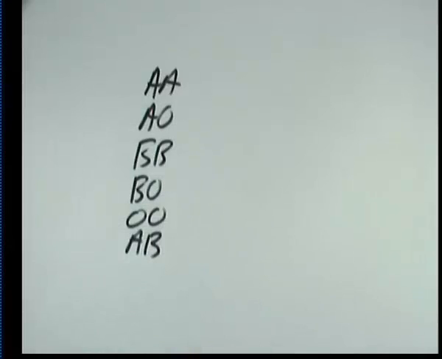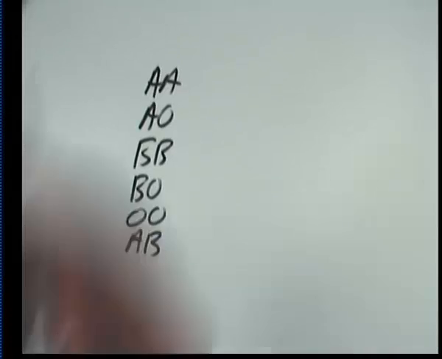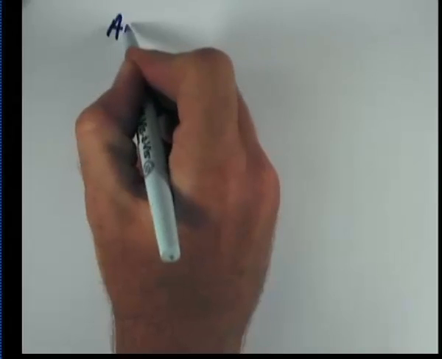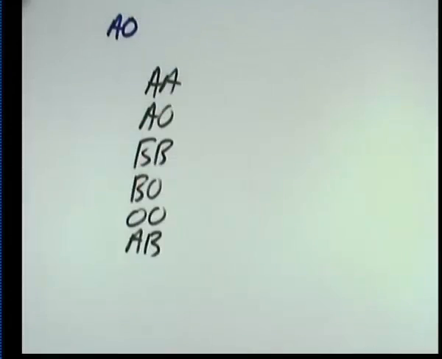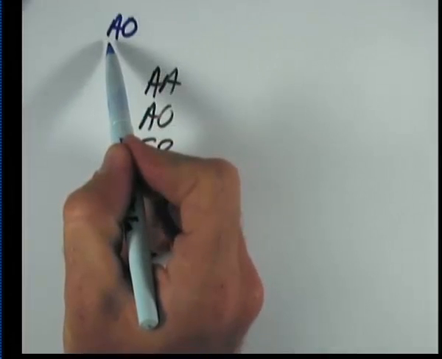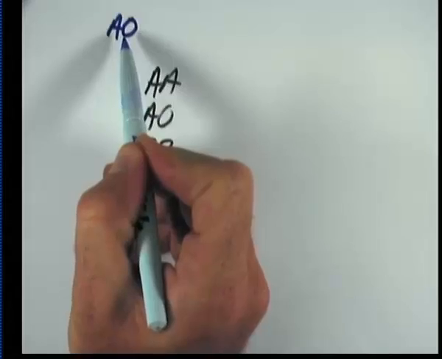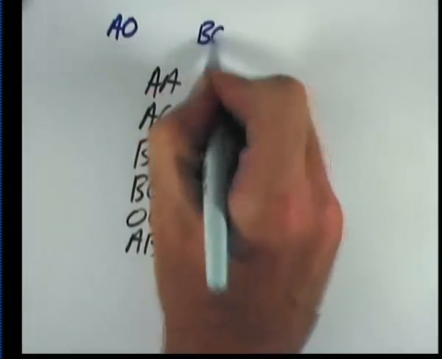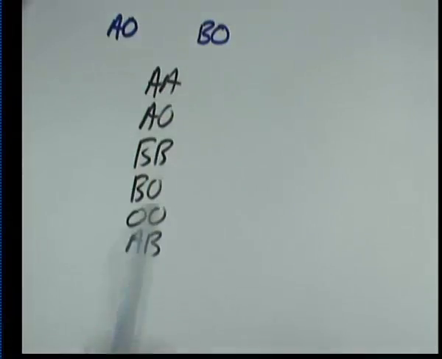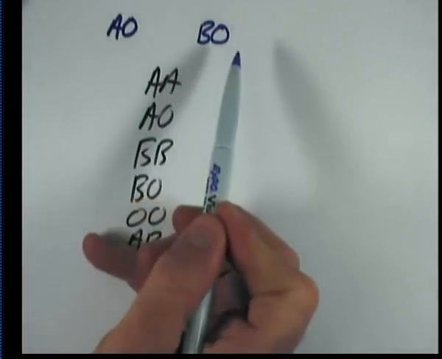Now if we really wanted to get all of these options, we could have a situation where Dad, well actually let's do Mom, because we're going to make a joke about it. Let's say that Mom has an A allele and an O allele. Those are her genetics. That's her genotype. Dad, because Dad stinks, he's BO. So Mom is AO, Dad is BO.